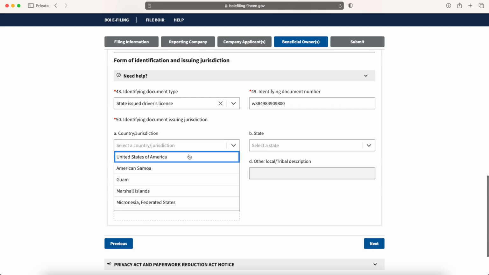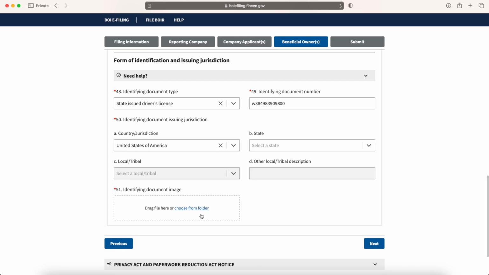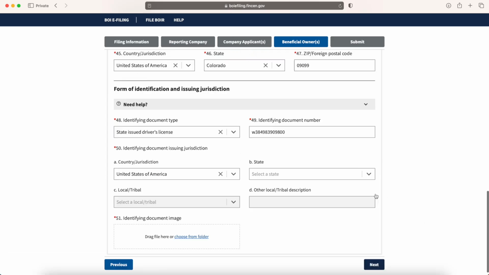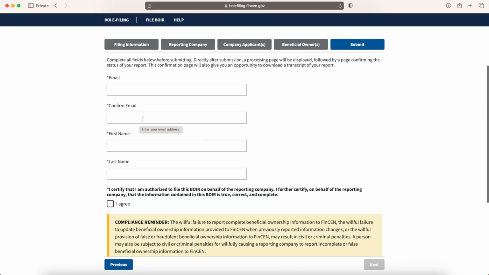But for me, you know, I did everything on my own. So most of the information I inputted was my own information, because I own the company and I'm in control of my business. So I basically just kept putting the same information in over and over. And then you just put United States again, and then you just upload the ID. You wanna just click upload and click next.